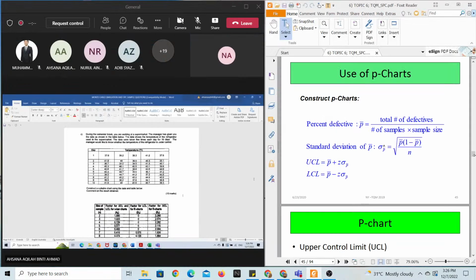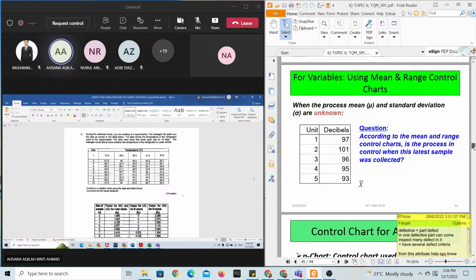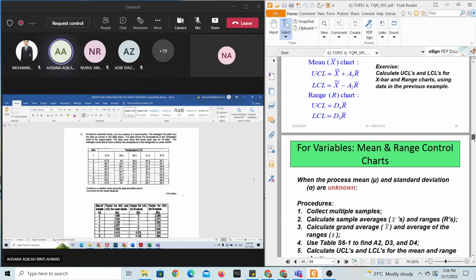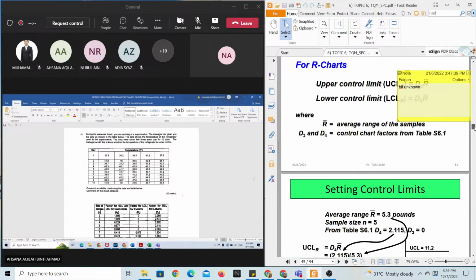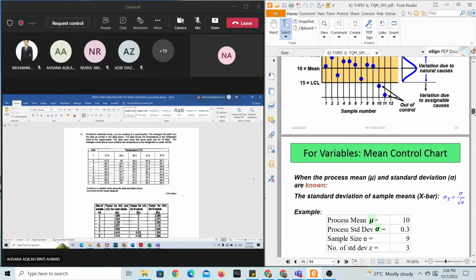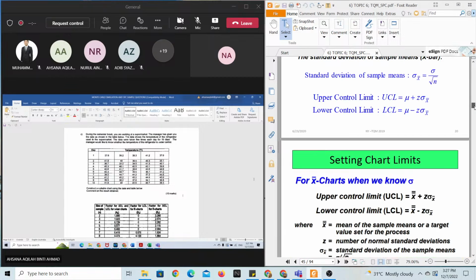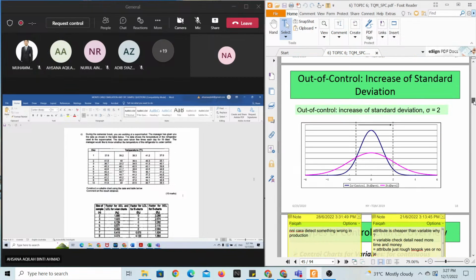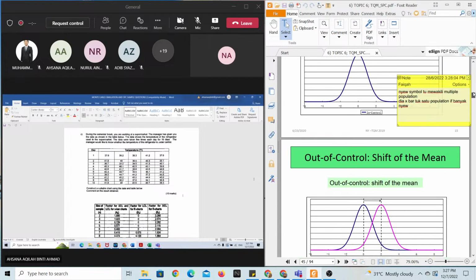You should also be able to determine which one is the sample size and which is the sample number. Okay, those are the keywords.